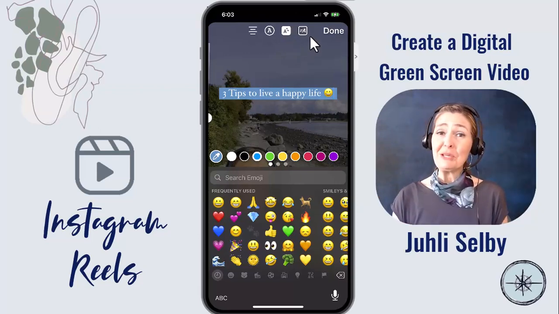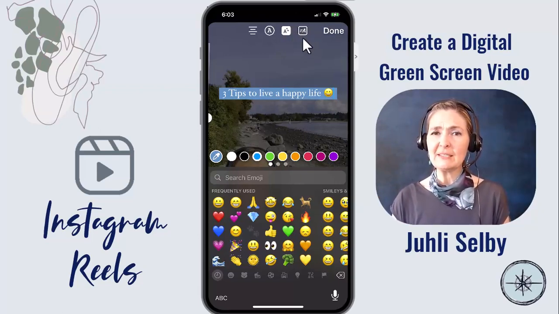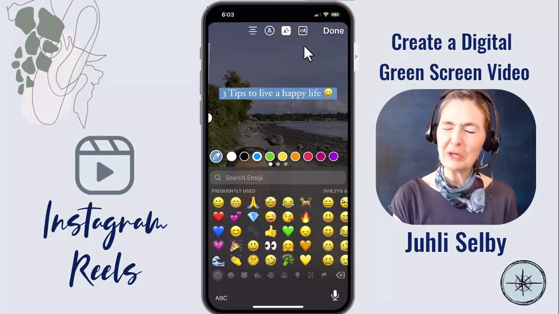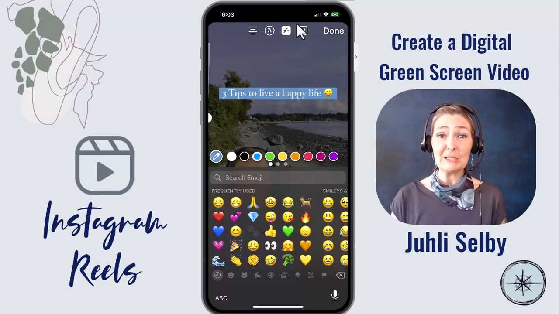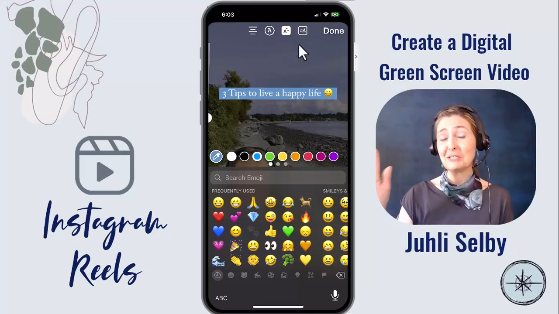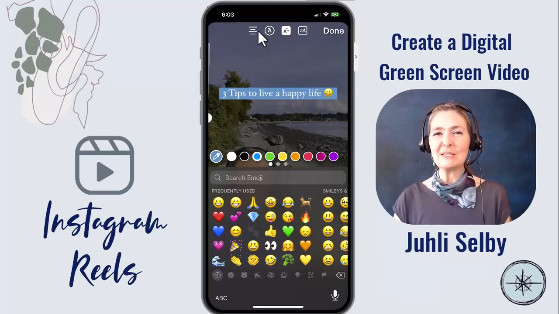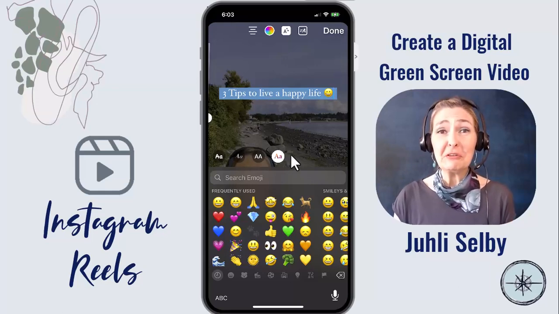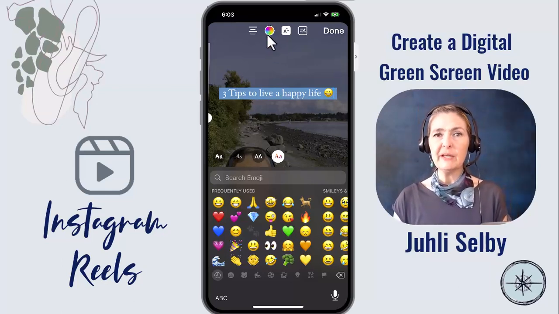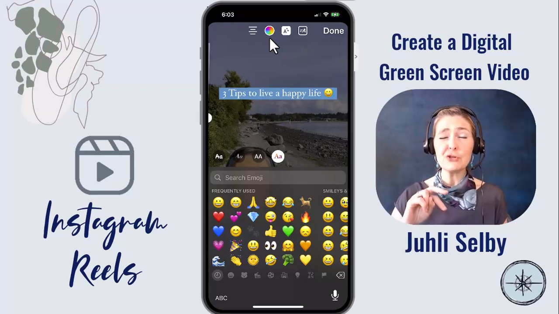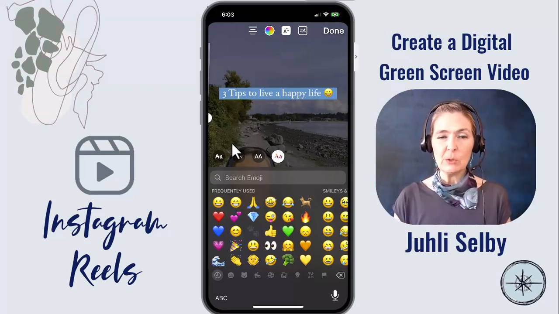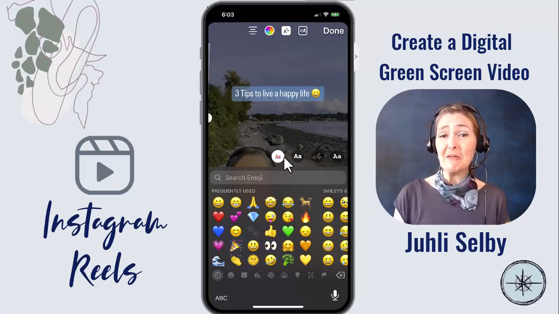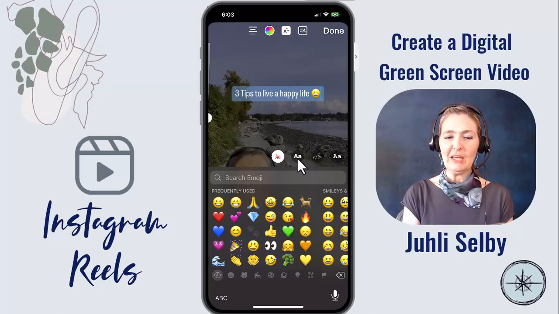There is also an animation feature here, which is really cool. I'm not going to tap on it right now because it's been a little quirky lately. Sometimes it's working in my demonstration, sometimes it's not, but this is a little animation that would potentially bring your text to life. I'm going to tap on this little circle A again. I didn't point out that there are also a few fonts to choose from. So this little circle here switches you back and forth between the color choice and the font choice. So you can see down below here, if I slide my finger, there are a few choices of fonts in here. So you can tap through and see.